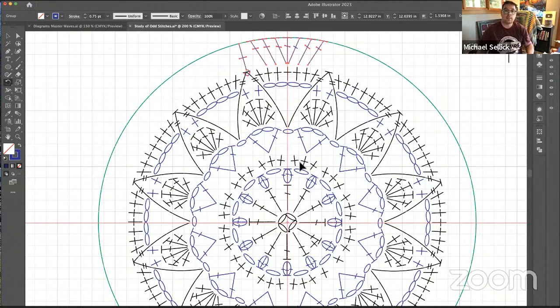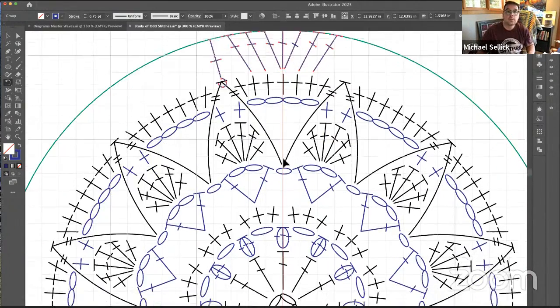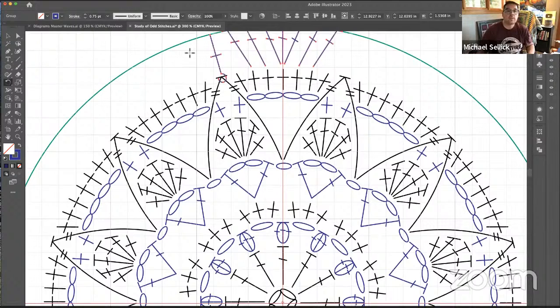I can't seem to get that damn center line to work out. The problem with these designs, when they get bigger like this, they're harder to get that center point. I know. First world problem.